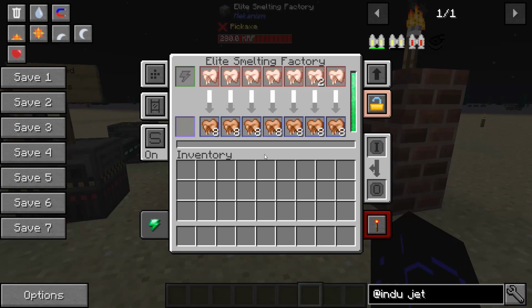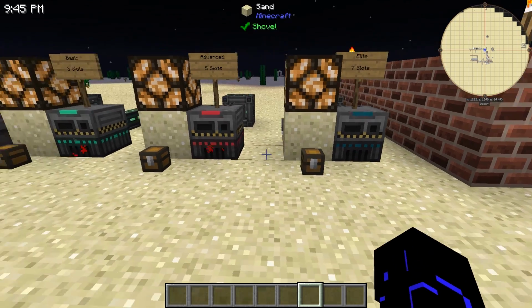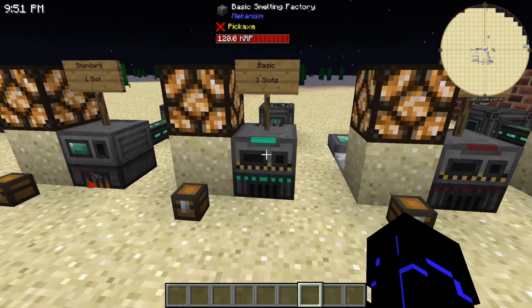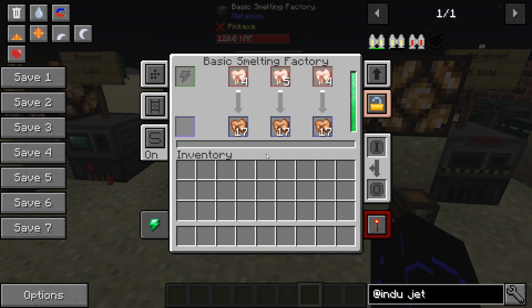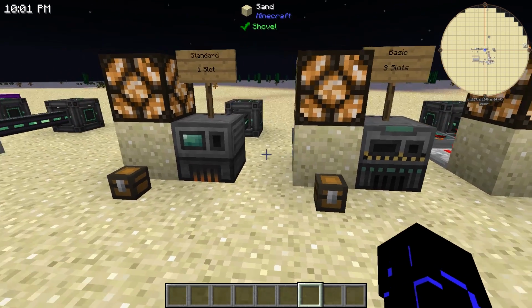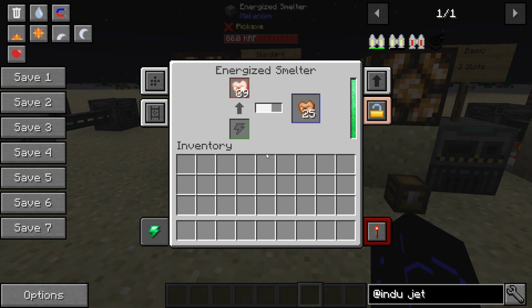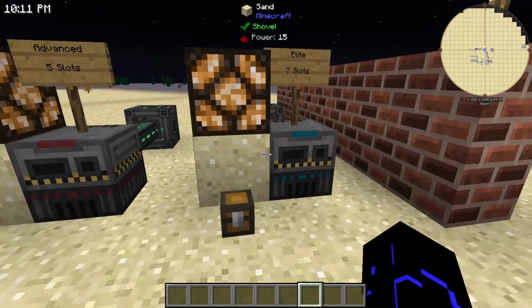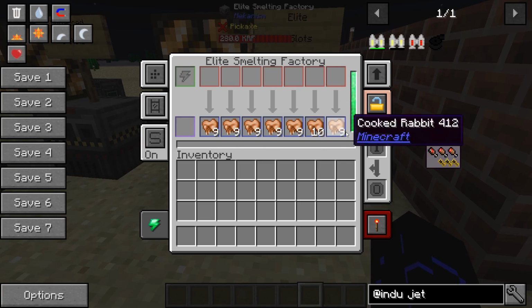And if we look here in the Elite, oh yeah, he's done. Now the Advanced, he's done. Basic, a little bit slower, but he is cooking 3 at a time. So now he's done. And finally the old Standard, quite a bit slower. So that goes to show this Elite is pretty darn quick.